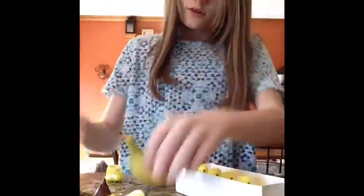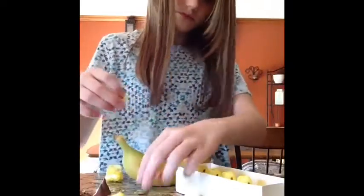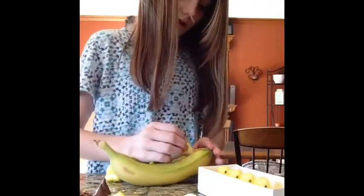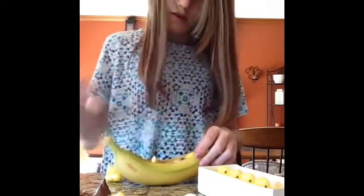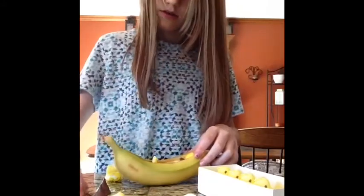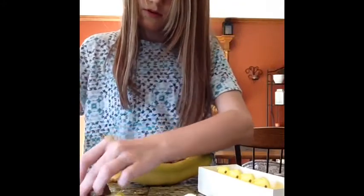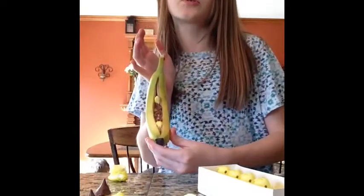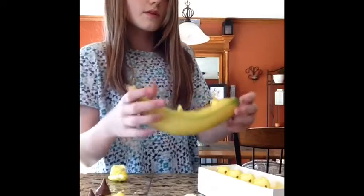And then you take the banana, you put the pieces of marshmallow in it, and then you put the pieces of chocolate. So it looks somewhat like this. You can have a little more chocolate or a little more marshmallows if you want it to be sweet. Okay.